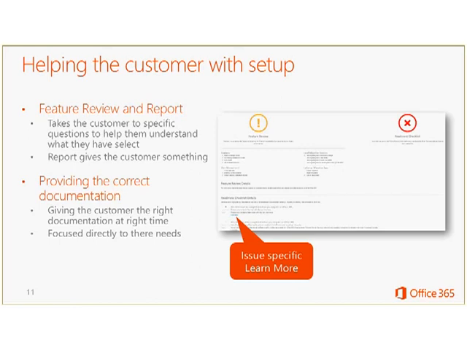The feature review in the report takes the customer to specific questions to help them understand what they've selected. Even though at first we only asked 4 general questions to be able to run our checks, we added a whole second section, which is very similar to the OAI-C that we had before, where we ask additional questions to help the customer understand what they've selected. I know it seems a little odd that this is in the back part, but really, to address the majority of customers consuming Office 365, these second set of questions are more for a complex customer to really understand what they've purchased.